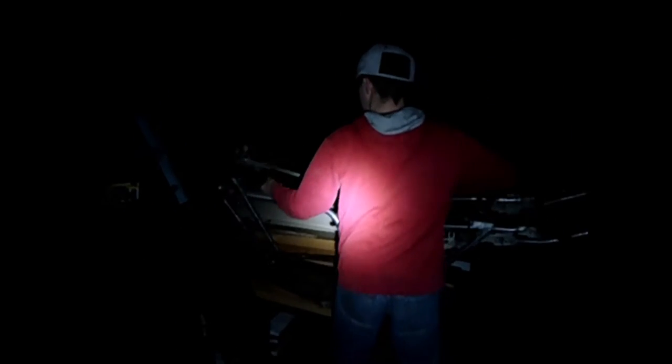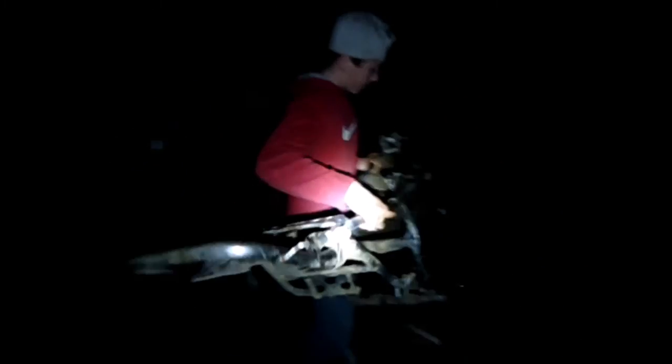This is heavy. I feel like it should be lighter than it is. It's not that heavy. I mean, it looks heavy because it's big. The front end's heavy because the handlebar shaft is in it. It looks so tiny, but when you're on the quad, it looks much bigger. We'll set this here and we'll find more things.